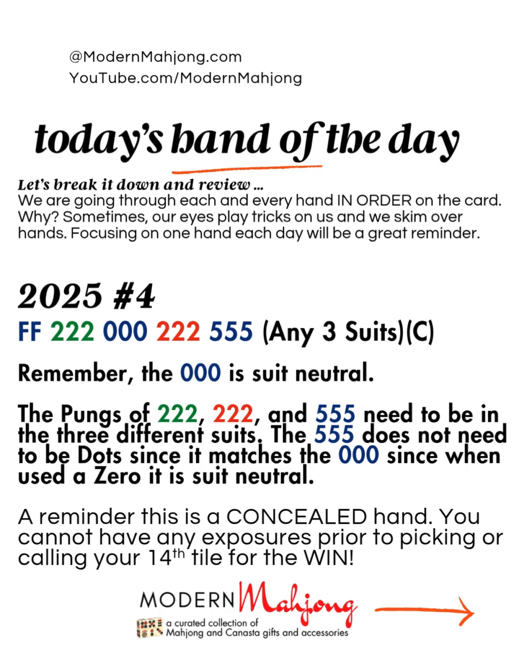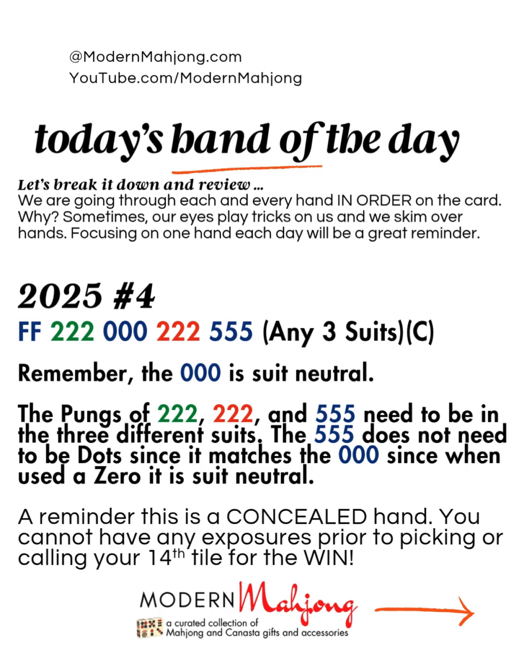For example, this hand that we're doing today has 2 pungs of 2s. We have a page that shows you all the hands that have like number pungs, as well as all the hands that have like number 2 pungs. So those are great to know if you're committed to a hand and then a certain tile you need is taken, exposed, discarded, where can you back up to? And that's a skill that really sets apart beginner players from more advanced players. So back to the hand of the day.